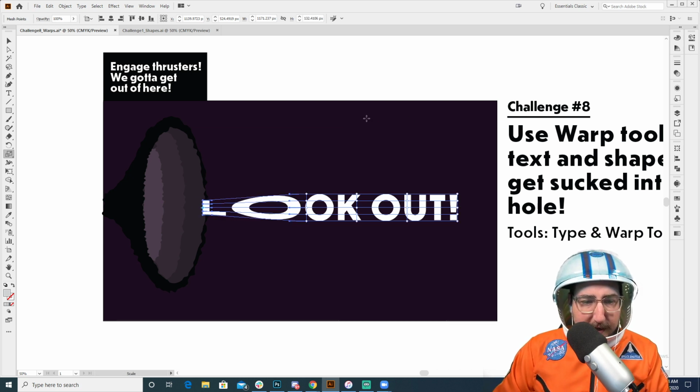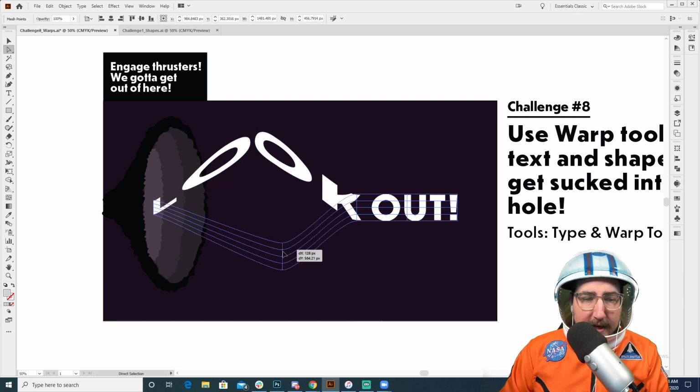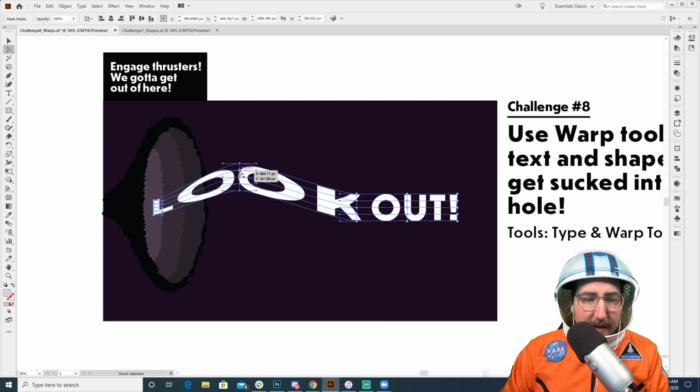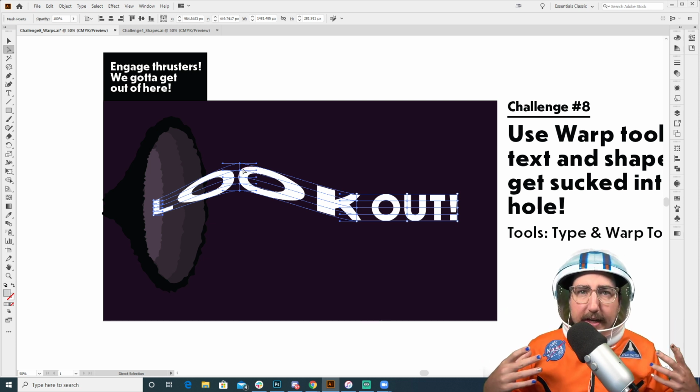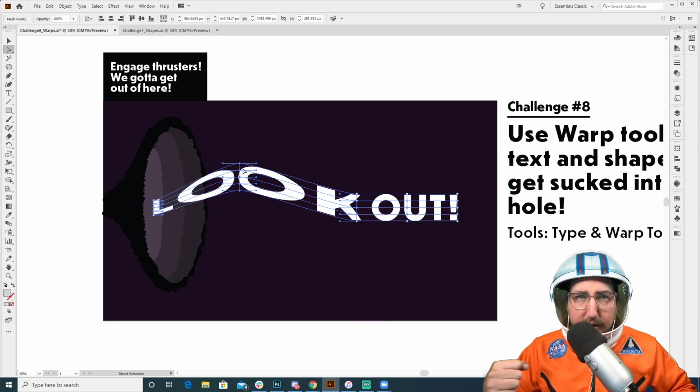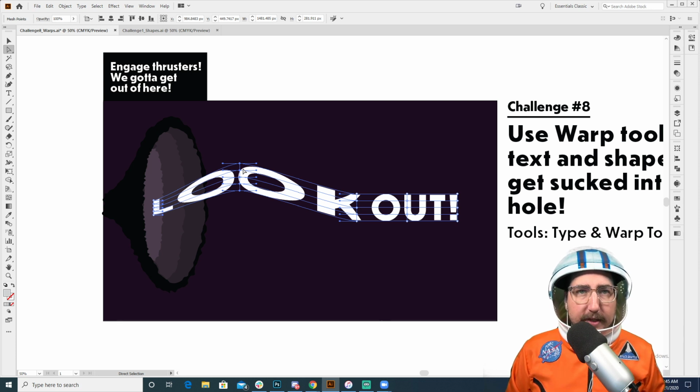We can shrink this down and really pull it all the way over. And this way we can get some nice variation. I'm going to select the next set, and you'll see as I drag these around, it's basically just keeping that type in that grid as if we're moving and applying it, right? Think of making it a rubber band, and we're stretching and warping the rubber band however we want, and that type will stay the same.